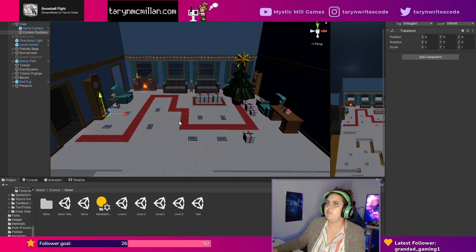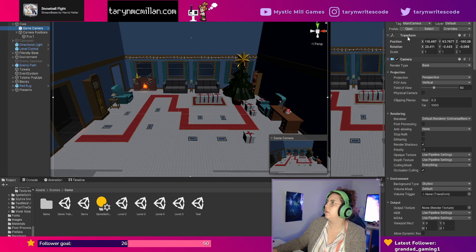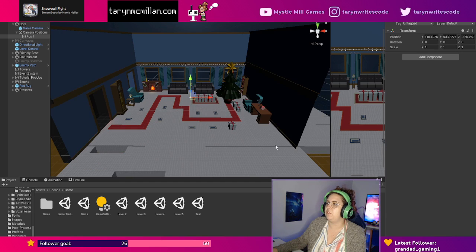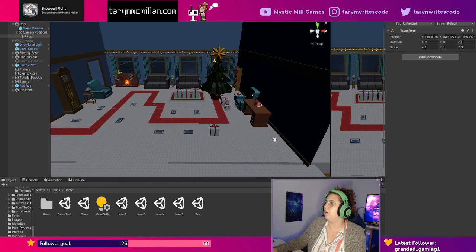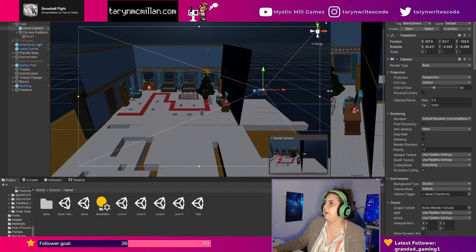Okay, so this is obviously going to be adjusted, but we'll say pause one will be about there. Let's bring the camera over. Copy position, and we want the rotation. So I'm just positioning the camera and then copying those values in to create pause one, and then pause two will be, I don't know, over here in the bathroom.